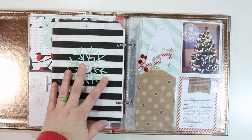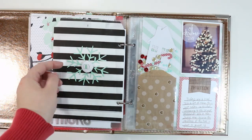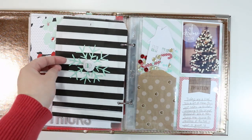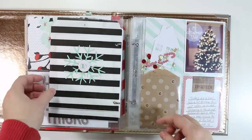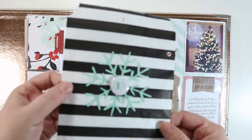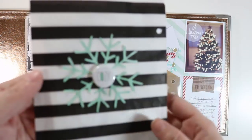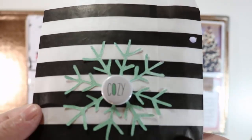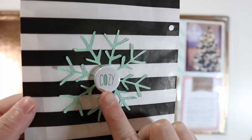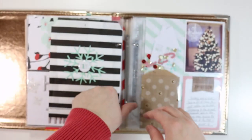So lastly, we have day 13. This one's a really simple one. I just added, this is a cut file from my Let It Snow cut file set in my shop at CraftyJenScow.com, and I just added some Heidi Swapp Patina color shine to it, so I just misted it. And then the Felicity Jane Cozy little flare badge on the top of it. And that just dresses up the back of this bag.